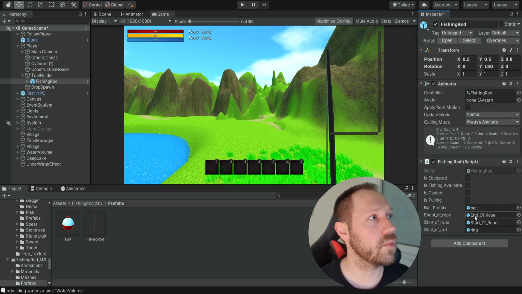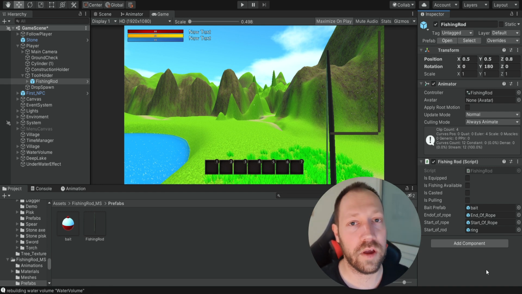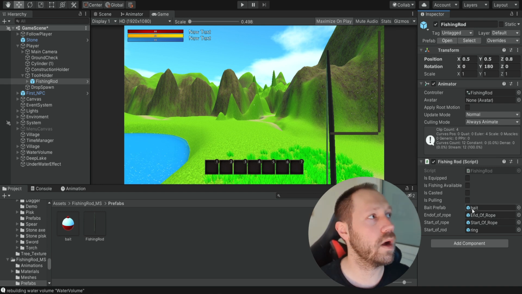Now, if you're not using this model, you're not going to have all of these things, but you're still going to see them over here. So we're going to deal with them inside of the script because you're not going to have all of these references. And as I told you, these are just things that are going to affect the visual way this rod is looking. You're going to have a rope that connects to the bait. So when you throw it into the water, you're going to see the string just attached to the bait. Now, of course, this is just for the visuals. If you want to spawn some kind of bait on the water, you can add a prefab over here. So I'm using this bait prefab, but of course this is just optional.